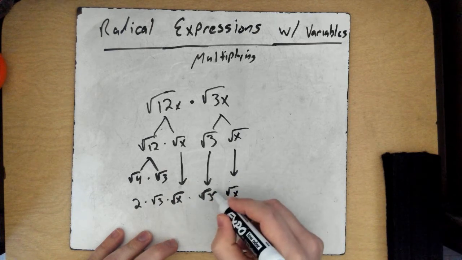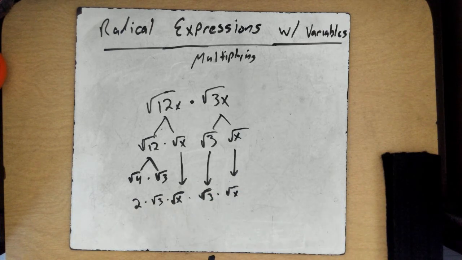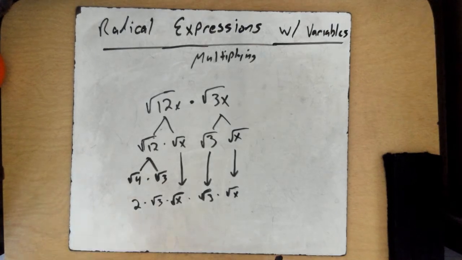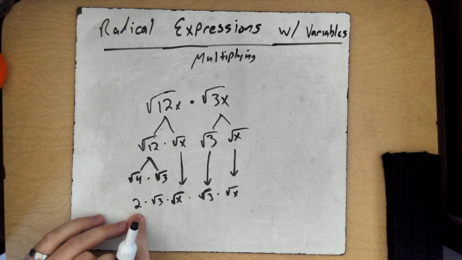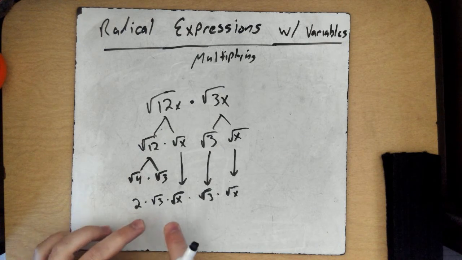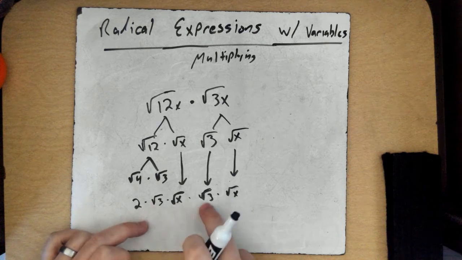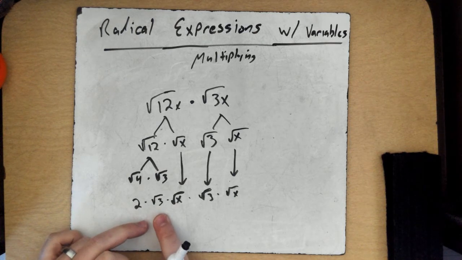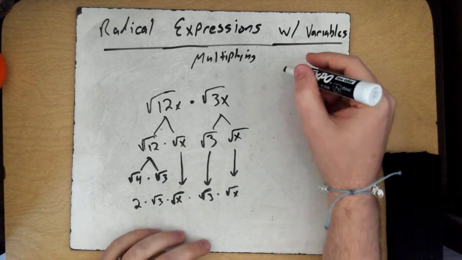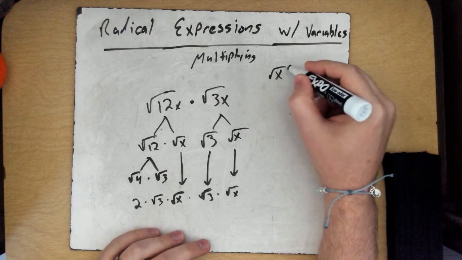Now we know all of this is multiplied together. So now let's go through and see what we got. So we have a 2 on the outside, right? We have a square root of 3, square root of x, square root of 3, square root of x. So look, these two things are the same here, right? So once again, we know, and I'm just going to write this up here to kind of show you.